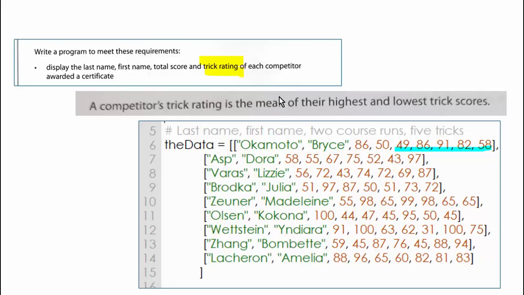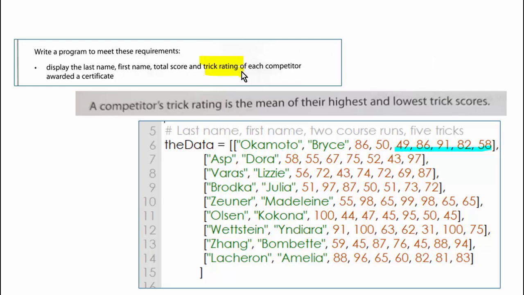Right, so the next thing we need to do is work out the trick rating, and we could use min and max for that, and actually there's been a lot of comment on the internet about whether we should or shouldn't use that, but it isn't in the PLS, so I'm not going to use min and max for it. But we are going to, yes, you guessed it, we are going to use a function.